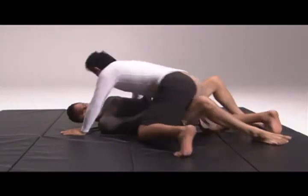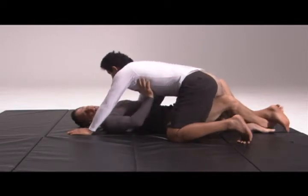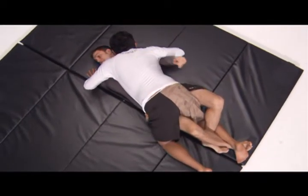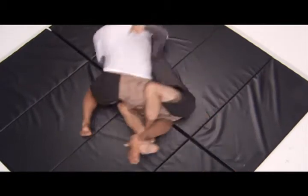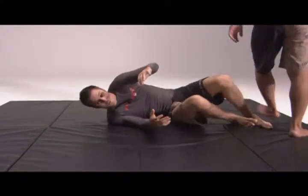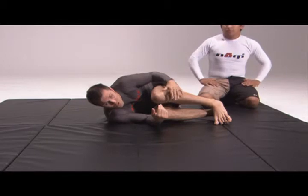That easy. Instead of trying to bench press him and fight to get in there, push him down. Use your legs. Throw him over your right shoulder. This situation, he's going over my right shoulder. When I'm under him, I'm very crunched up and tight to his body, so he can't darce me or try to guillotine me.